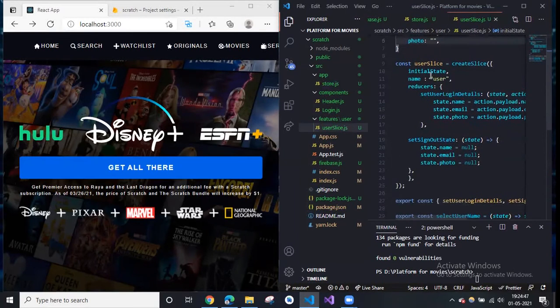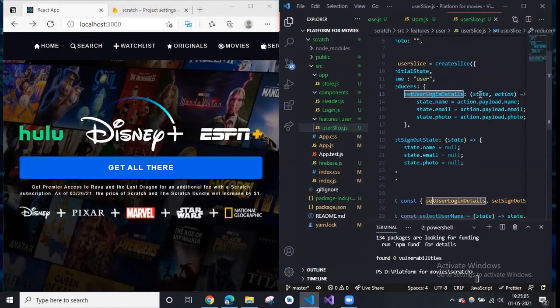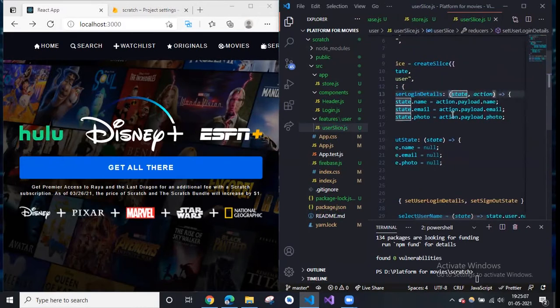Then we made the userSlice constant, created the slice and used the initial state. We named it user, and used reducers to set the user login details, using state and action.